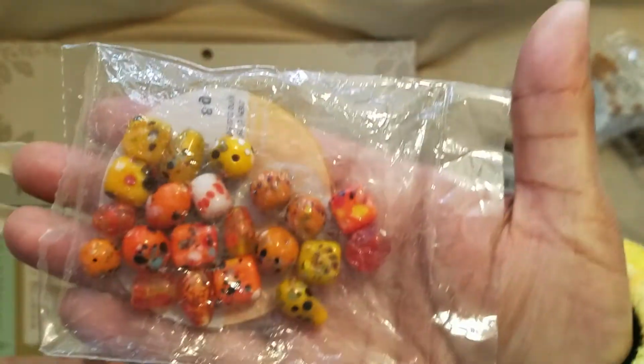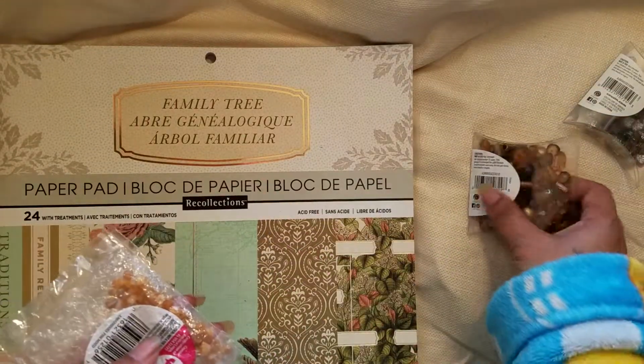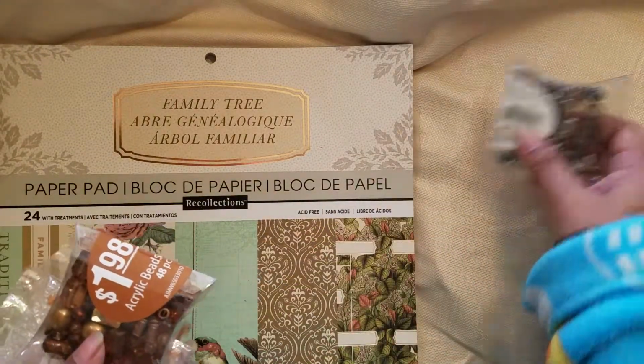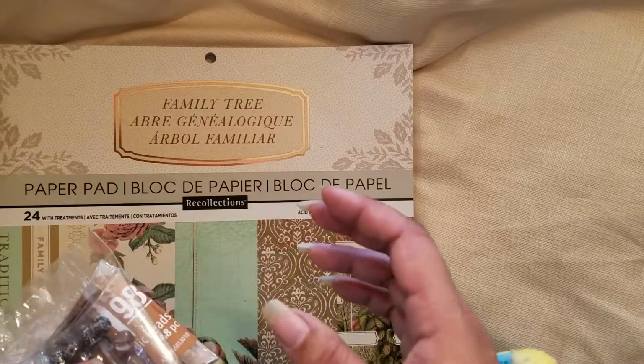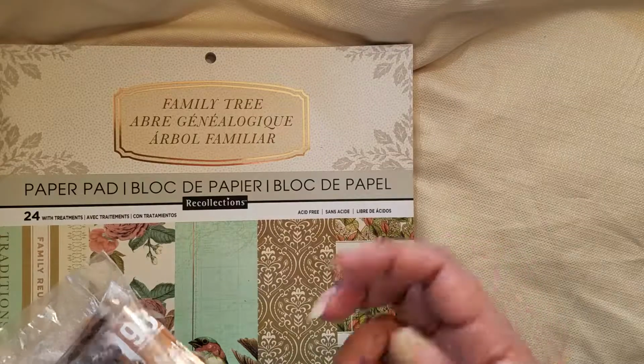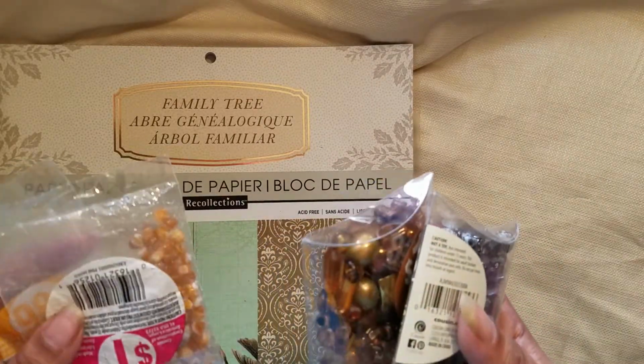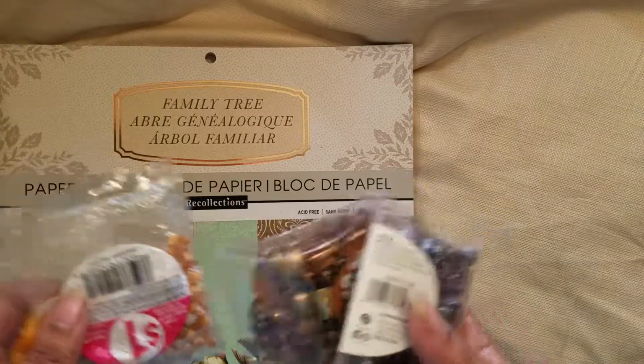I wanted to start incorporating beads into my journals, whether it be hanging on like a little pin, how I see some people do it, or in a tassel. I'm not sure yet, but I definitely want to start to try to use beads in my journals.